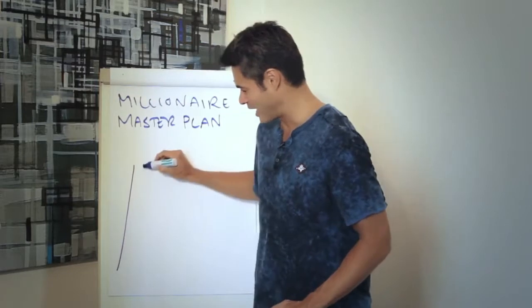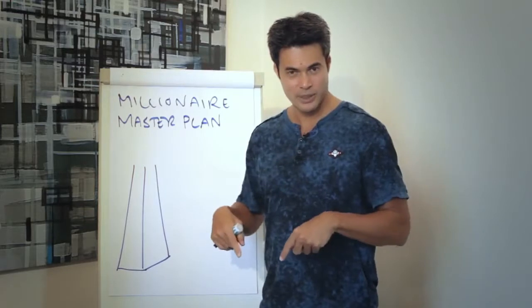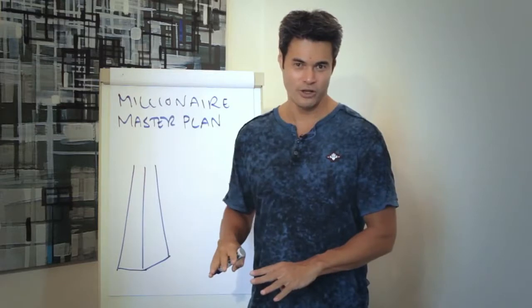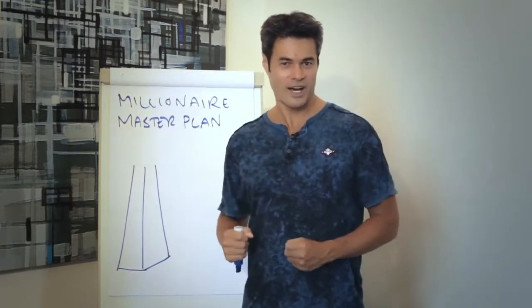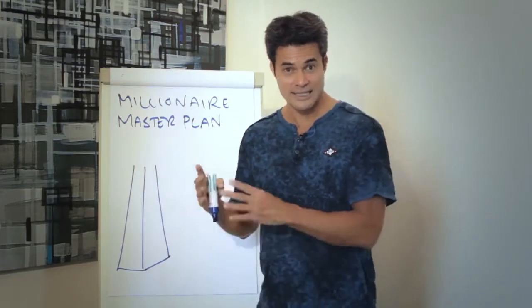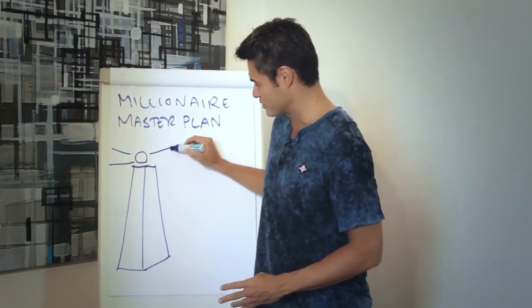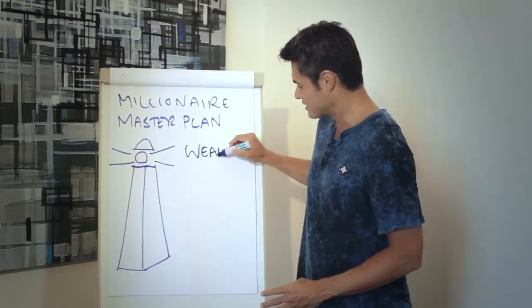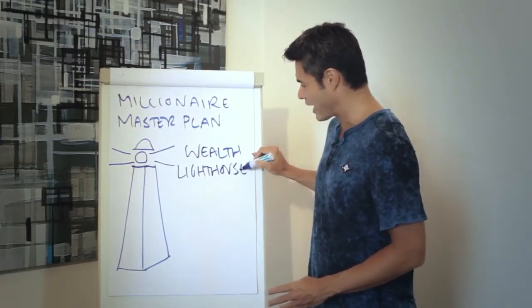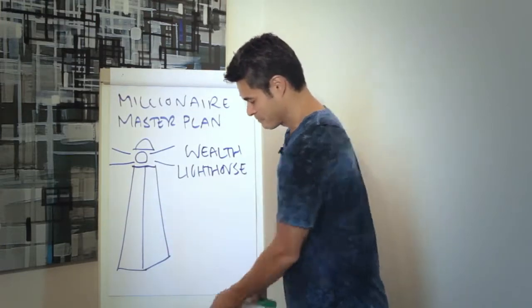And this is not just a map in terms of two-dimensional. This is a map of a building. I studied architecture, and one thing that I learned is you might have the plan of a building, but if you don't know which floor you're on, you might be getting an entirely different view at a higher floor compared to a lower floor. This is exactly what happens when we read a book or get some advice — we're all at different levels. Knowing what level you're at, as well as exactly which side of this lighthouse — which I call the Wealth Lighthouse — allows you to see exactly what the next steps are that you need to take.